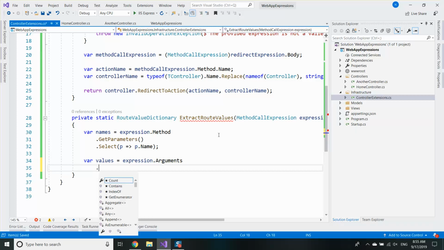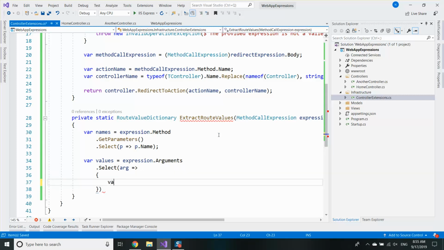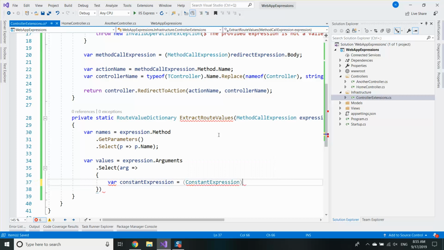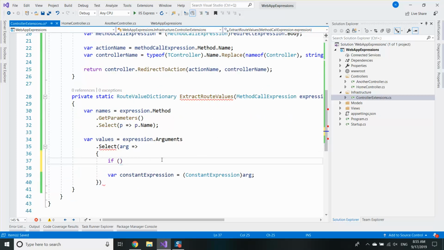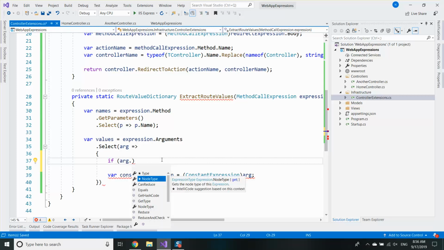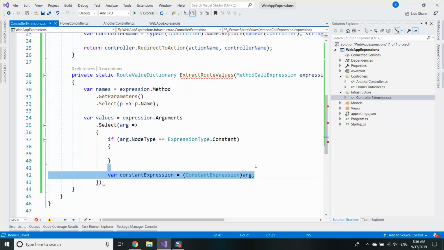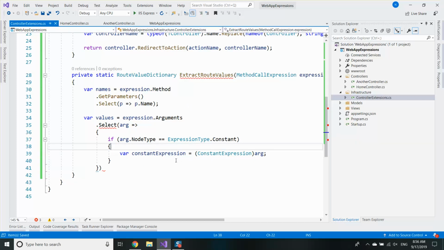Let's see. Arguments. For each argument, I will try to cast it as a constant expression. But remember, we need to check the expression argument node type. We need to check if the expression is correct, because as we already know, the user can write whatever expression he likes.